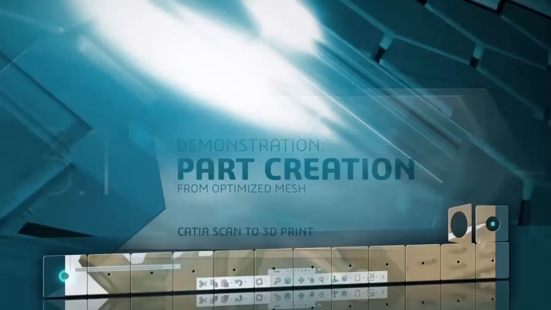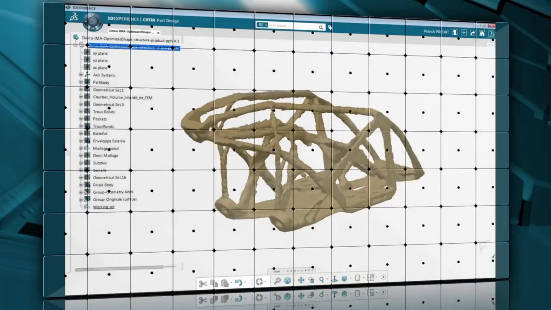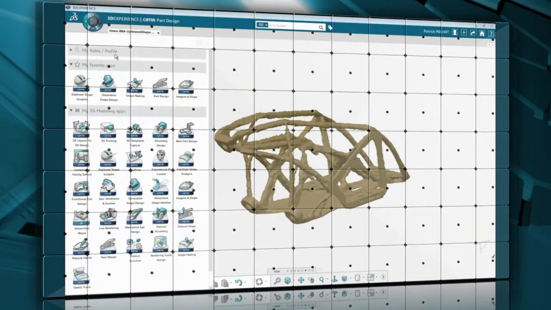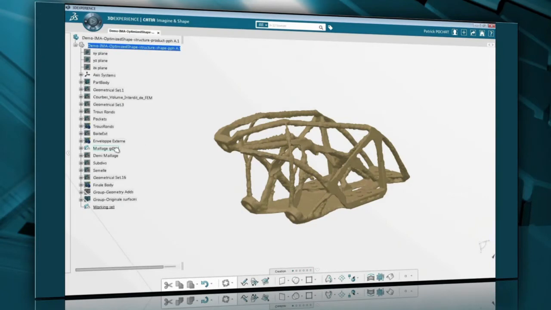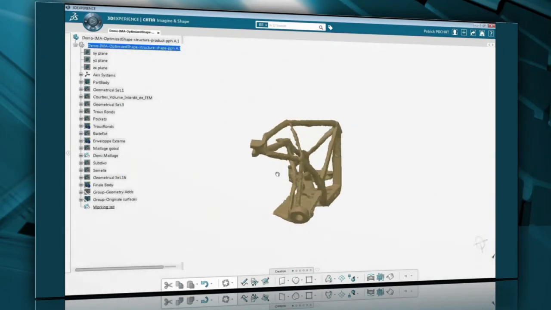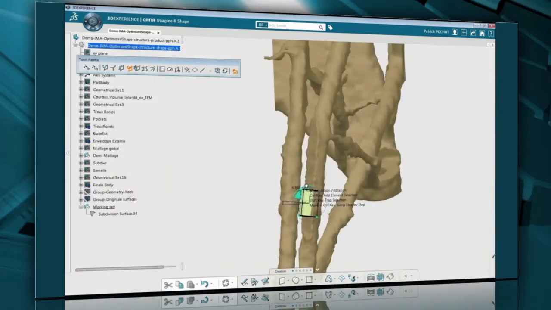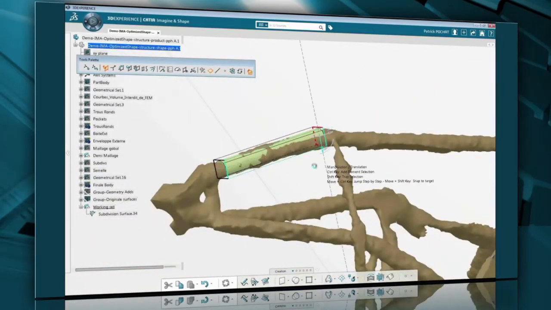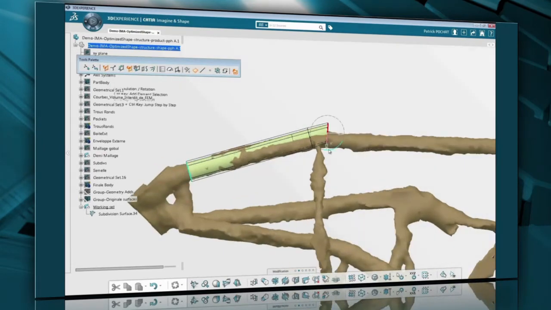In this demo, you'll see how we can quickly create an actual part based on a part-optimized mesh from Tosca. Using CATIA Imagine and Shape, we can use this geometry as a template or reference. Since it's symmetrical, we only need to recreate half. We'll start with a basic cylinder that approximates the diameter of one of the branches and quickly position it in place. Using the intuitive extrude and rotate face commands, we can quickly start to roughen the shape of the branch.